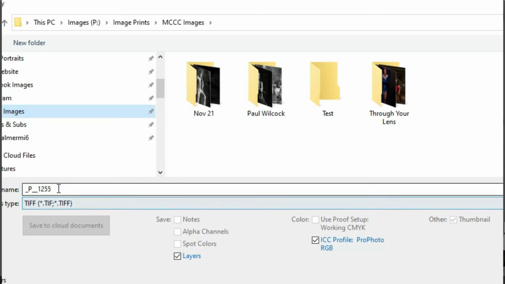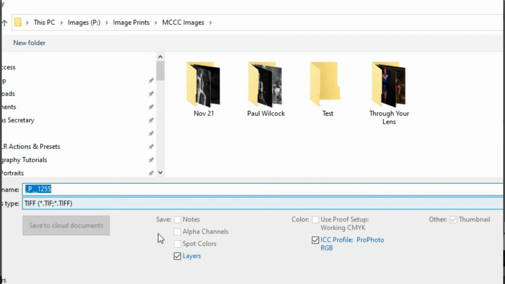Finding somewhere where you want to save it, give it a name. I save all my Photoshop images as TIFFs. Make sure the box with layers is ticked, and that the MCCC profile is also ticked. Put it in a folder if you wish, and press save.